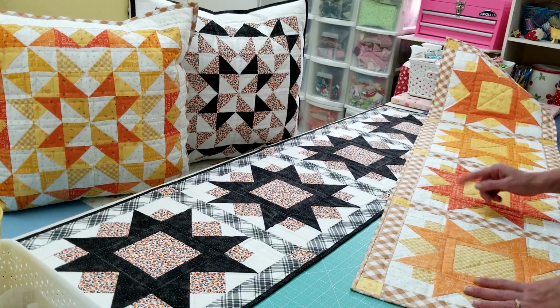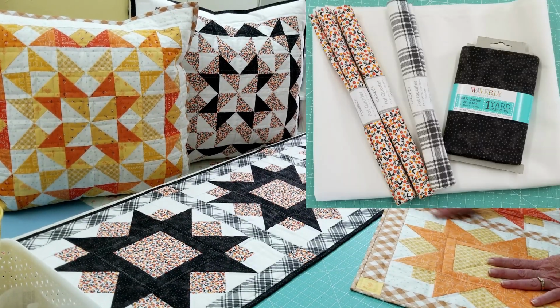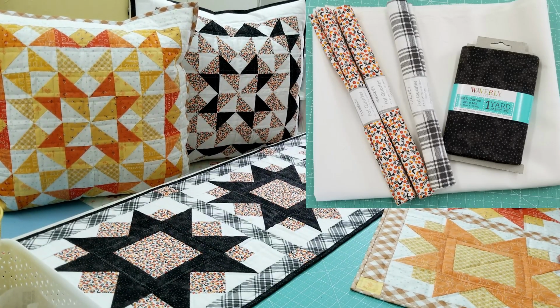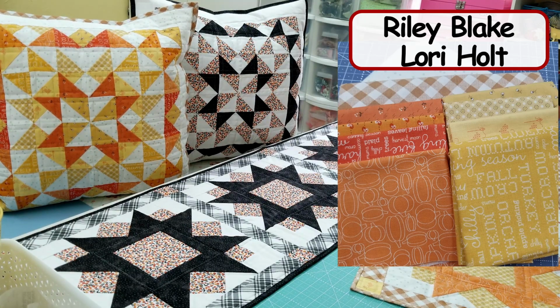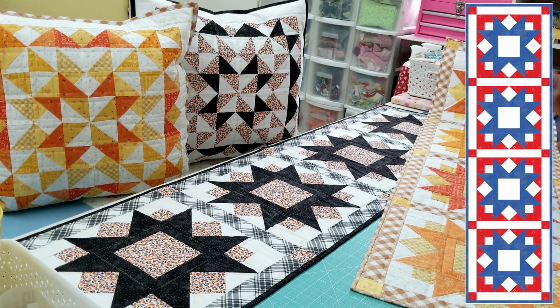I thought, well, while I'm here, I might as well go ahead and find some matching fabrics. So I got the black and the plaid, and I'll put pictures in here as well. But this is a really versatile pattern. You don't have to make it in dark colors or fall colors. It would be great in spring or quilt of valor, whatever your palette is. But I'll put some color inspiration in here as I continue talking.